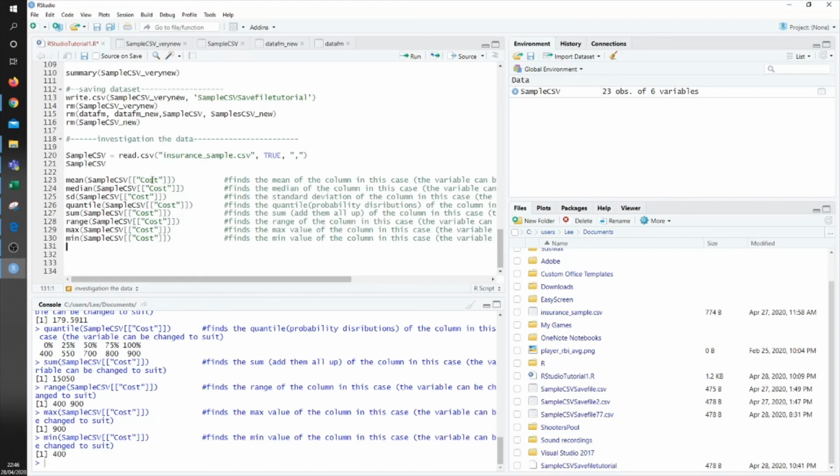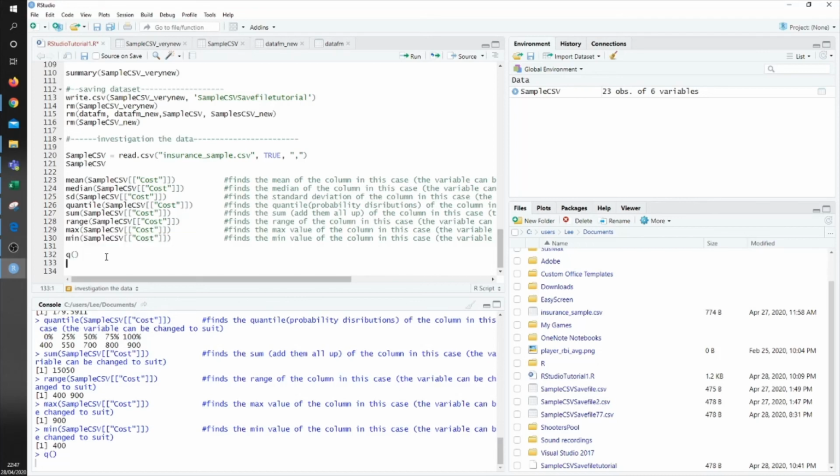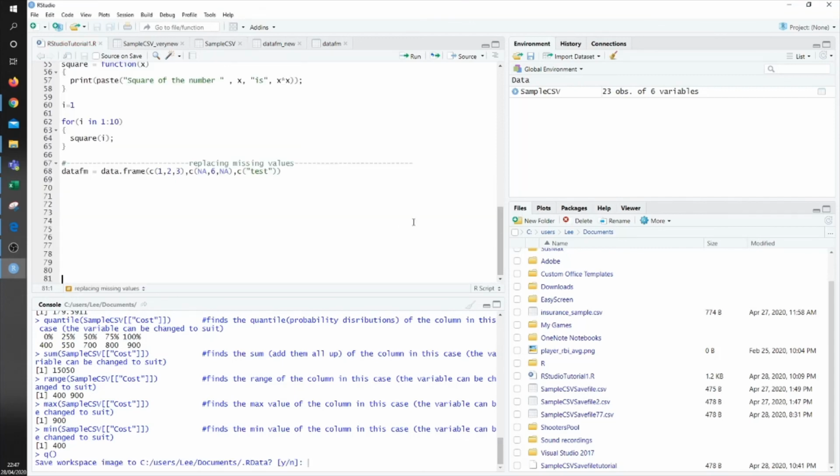But it's a quick way of getting some of the analysis straight away, just by simply looking at a CSV file. So you could pull the CSV file in, do a couple of mini calculations like this, or set up something really simple that you can use over and over again. And it's one of the very quick ways at a base level you can start to analyse data, and then you can start to interpret and look at the business problems. The final thing you could do is put q(), and if you run this command, it'll ask you if you want to save. And in this case, we're going to put no.